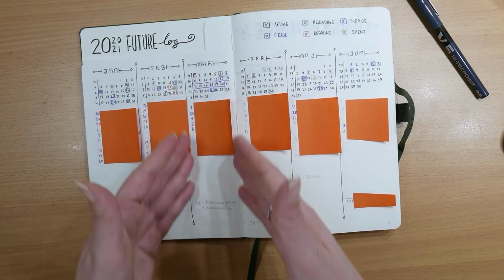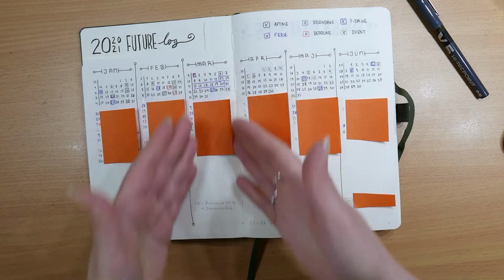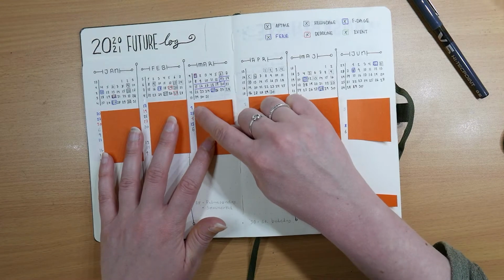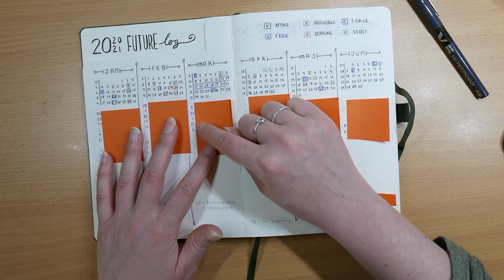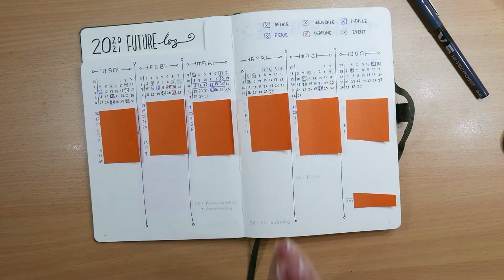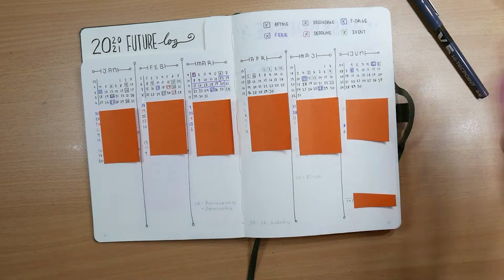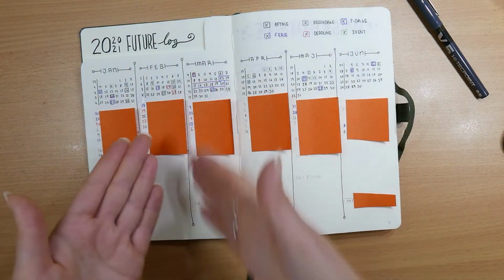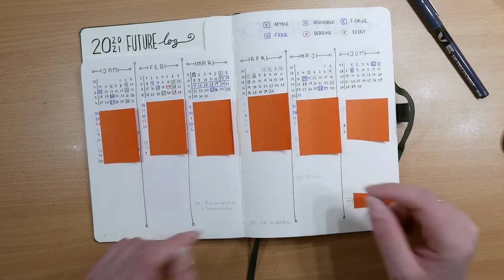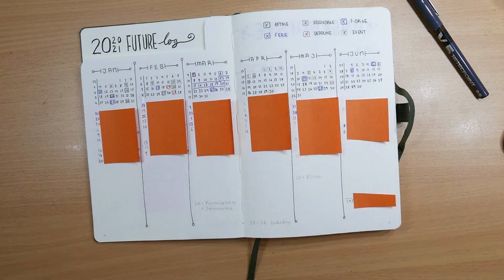I have these lists of events or stuff that I want to do right underneath. As you may be able to tell, the dates are out of order, and it might get a bit busy when you're just looking at it like this. It's still quite easy to transcribe into the monthlies when I update those, mostly because of the color coordination and because I just pick them from the list and then write them into the monthly. So all in all, it just generally works really nicely.